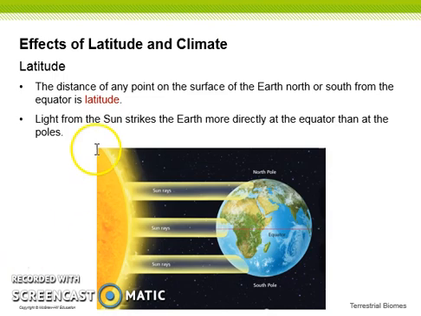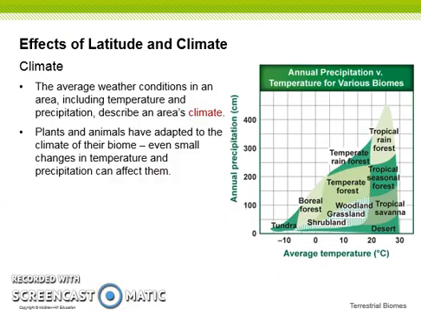Notice the picture, we have the sun. The sun's rays are coming off and they're hitting Earth both from the north and the south. And although you're getting rays here and here, they're somewhat indirect as you get into this direction and indirect as you get over into this direction. But it's a straight shot at the equator line.